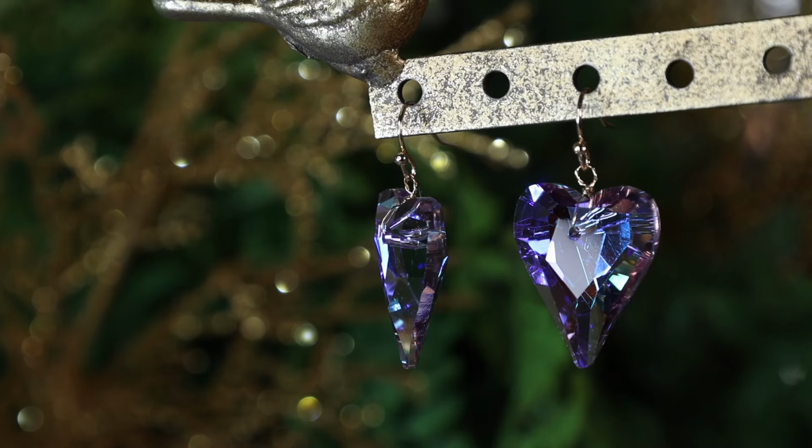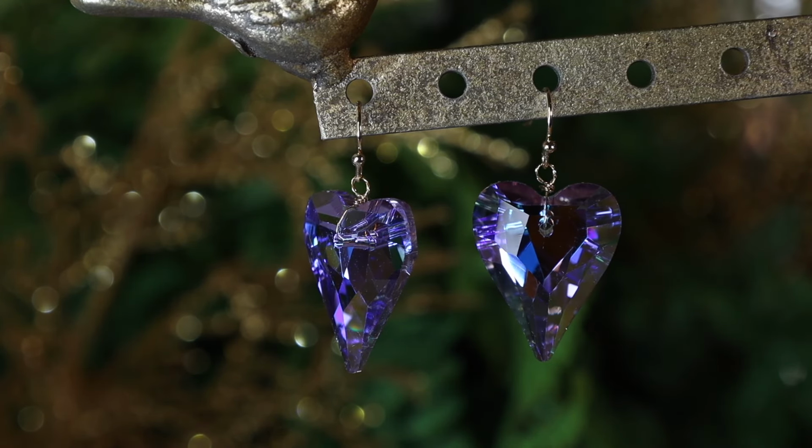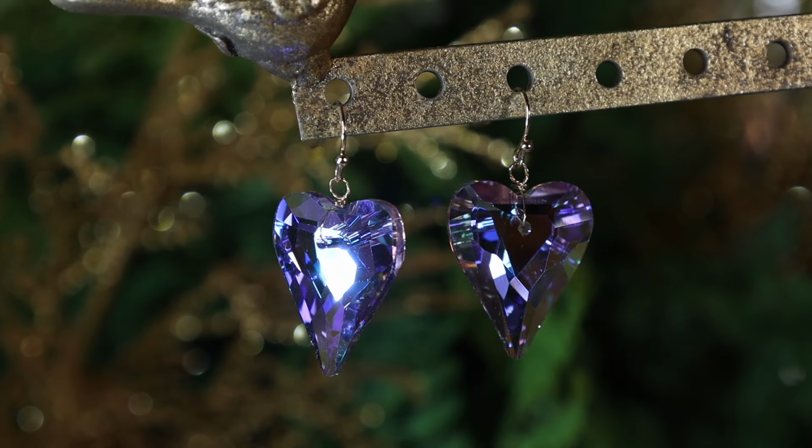Those of you who are new to us and haven't seen the other ones, there's other colors on our website, kirksfolly.com. This one is amazing. Yep. And it is. I'm going to show you the size. Look at that. And the shape of the heart. How pretty. Oh, pretty. It's amazing.